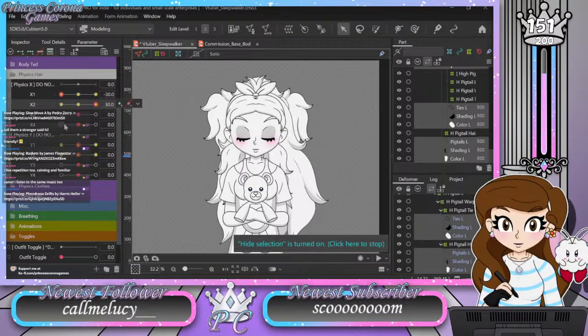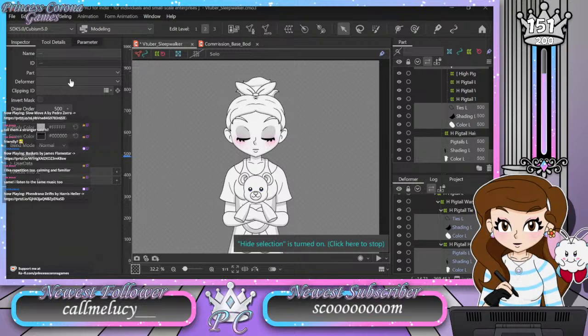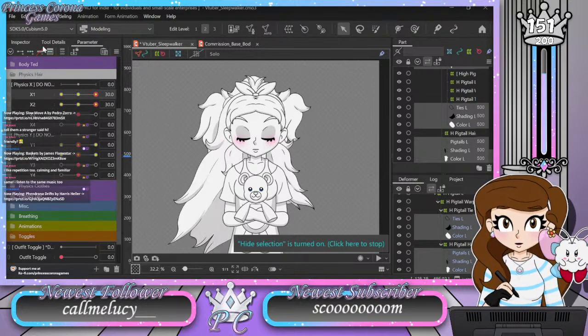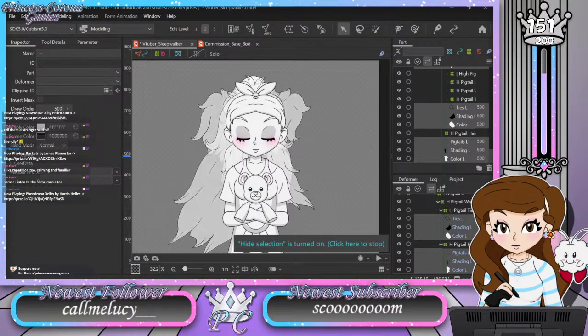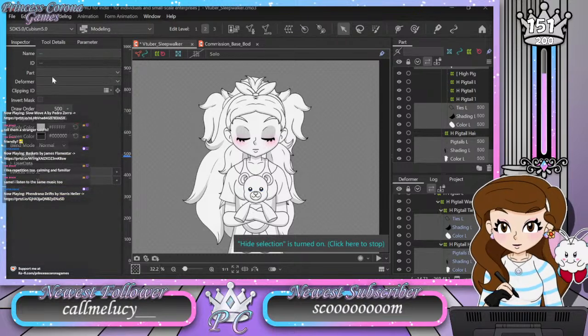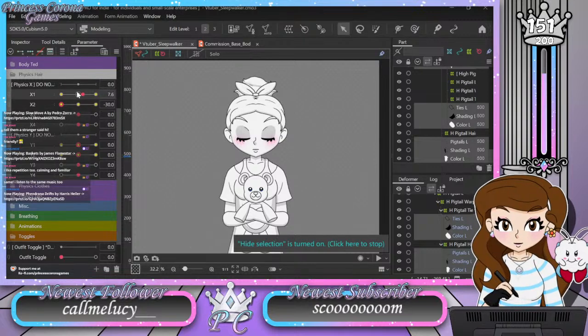Oof. Program do be lagging. Oh boy, my computer is lagging. Thankfully you guys don't see it, but my computer is struggling to run all this. I'm just surprised that I haven't had any blips in reception or signal.